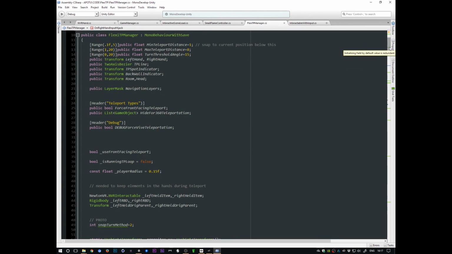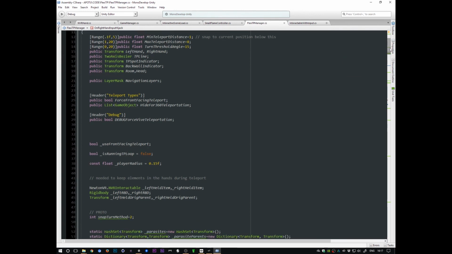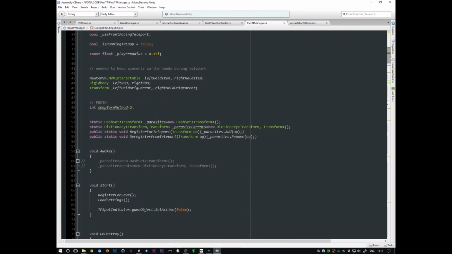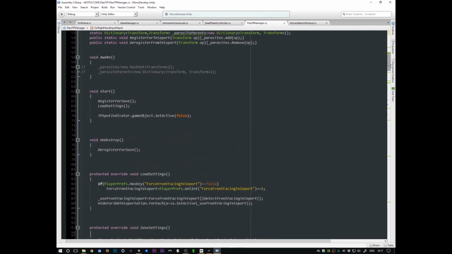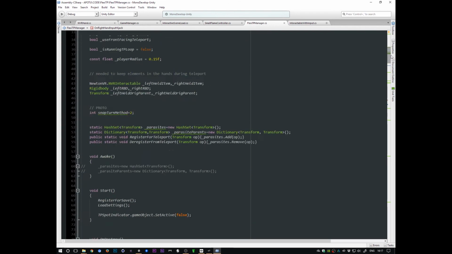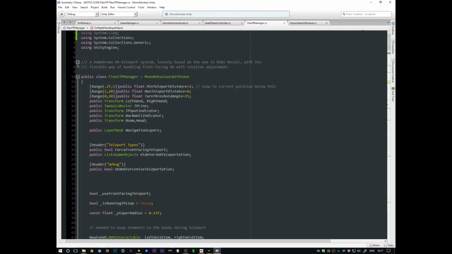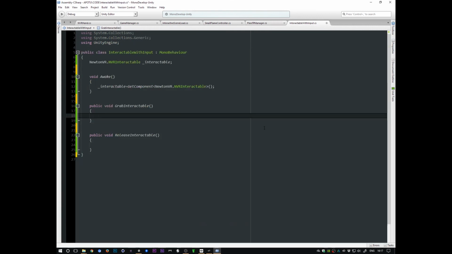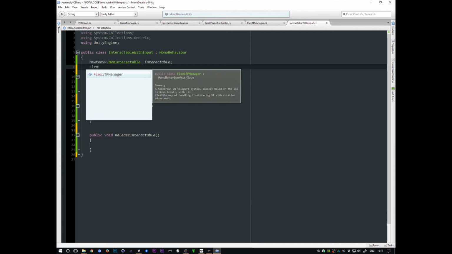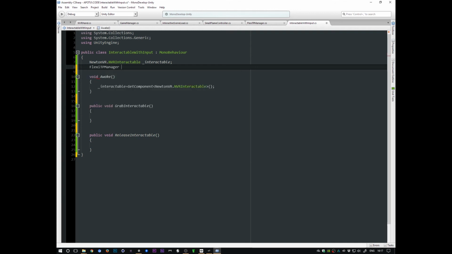Maybe we should turn this into a singleton. I'm not sure. I'm not sure at all. I don't think we should. It'll mean a lot of extra code. I don't like that. So let's cache it. Flexi TP manager.